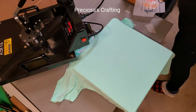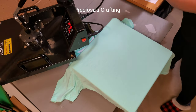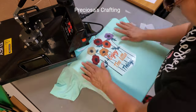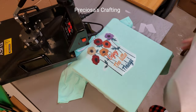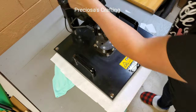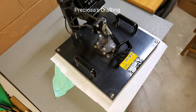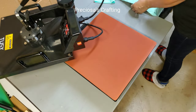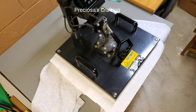Not always, but you might, just because of the rollers. Remember that this printer is not an actual DTF printer. So when you print it, the rollers grab ink and it'll roll over the whole image, and it will leave black streaks. Like I said, sometimes it's very little, sometimes none at all, but sometimes you will. And I did get some, and I scraped it off after I applied the powder. I scraped off some of it with a pair of scissors, and then also using my nails. But you can also cut it off like I did, and you should not have any problems.